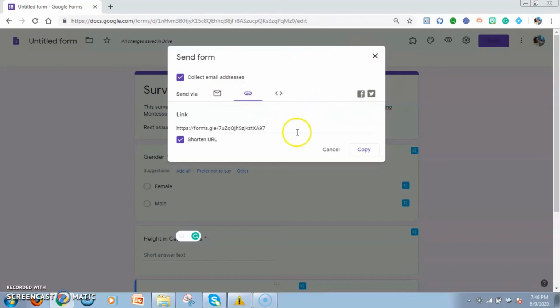Okay, now if you want to grow your respondents or mas maraming pwedeng mag-answer, you can share the link to Facebook or Twitter if you want them to answer your survey. So this is very convenient for us kasi hindi na natin kailangan mag-interview ng face-to-face. We can just send the link to them and they can answer the survey right away.